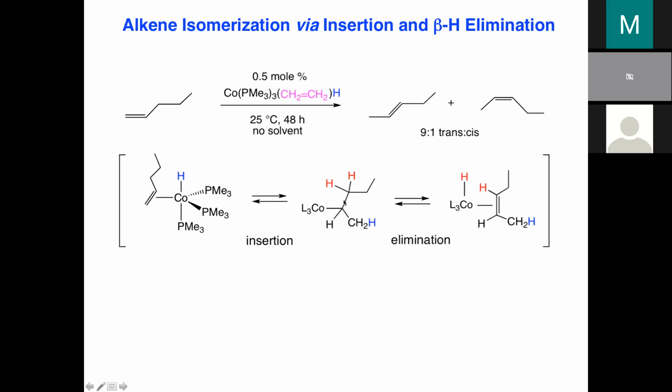We also have a second position, though, where we have a beta carbon with hydrogens on it. It's these with the hydrogens in red. And so if we beta hydride eliminate one of these hydrogens, that's then going to give us a new hydride ligand, but it's now also going to give a ligated 2-pentene ligand. And this could then dissociate just to give free 2-pentene. Okay. This insertion right here, I'll point out, could also occur. We could get the other regioisomer, so we could get a 1-pentyl ligand here, and that would occur by the hydride migrating to this secondary carbon and the cobalt center being bound to this primary carbon. That would give us a 1-pentyl ligand.